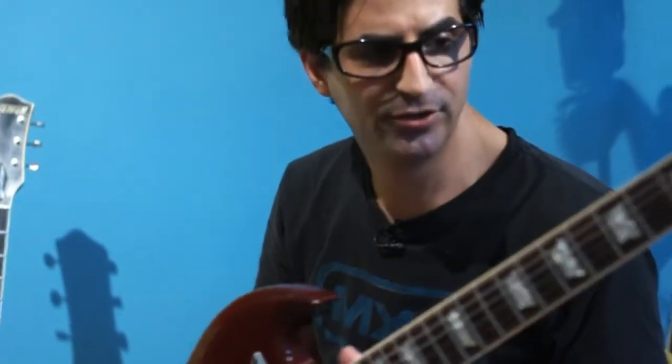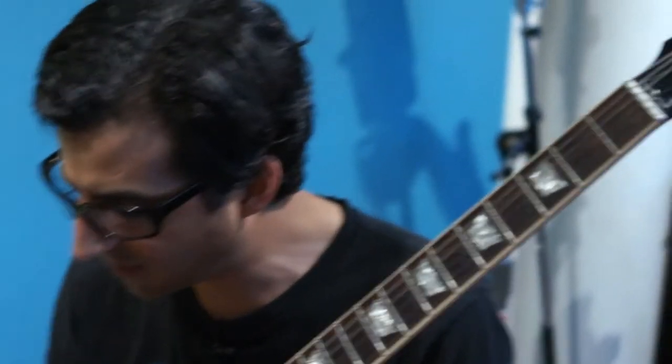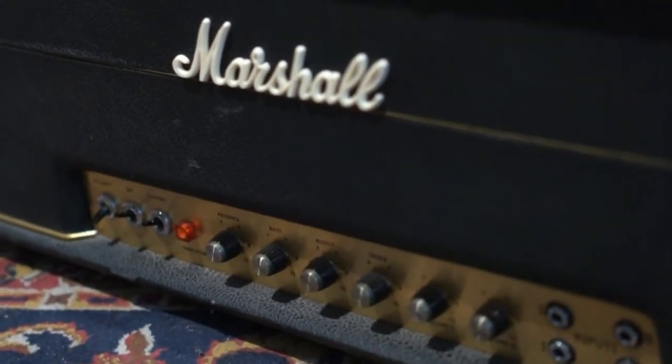Angus Young used a Gibson SG. It's like his trademark. Having one of these was a great start for us. We were also lucky enough to have a Marshall amplifier, a 1971, which is one of the amps that Angus uses. And without any distortion pedals at all, this amp turned up to the right volume, which is pretty much almost all the way up, is the Angus Young sound.